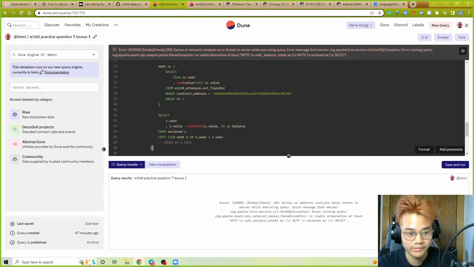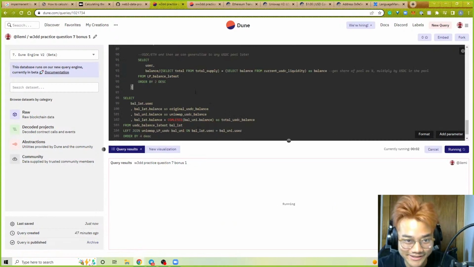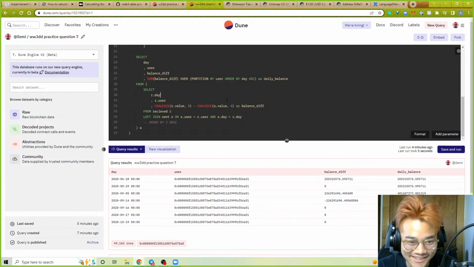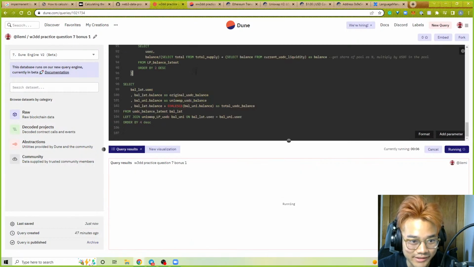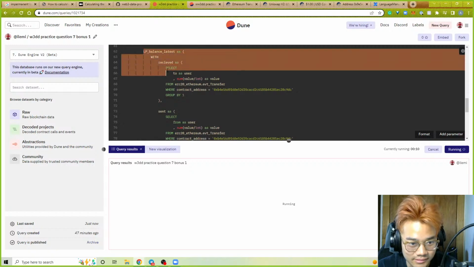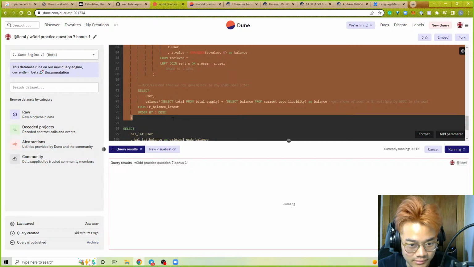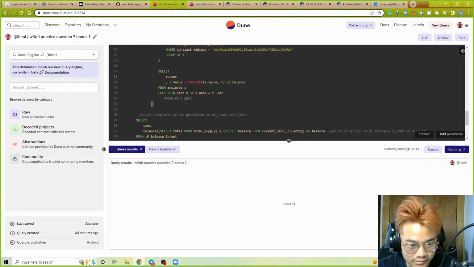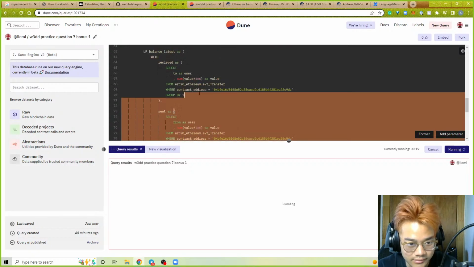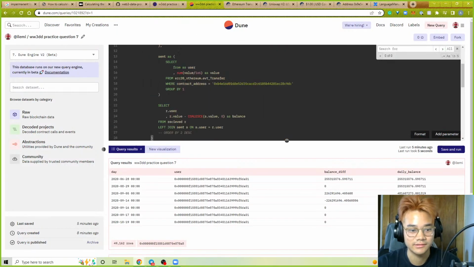Okay, I don't need this. Alright, this is why you don't edit in the same queries. But if I take LP balance latest, right?